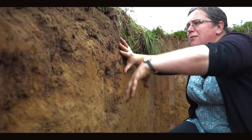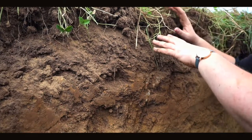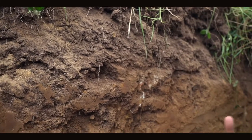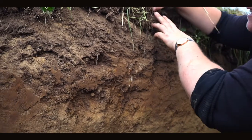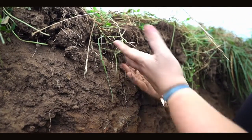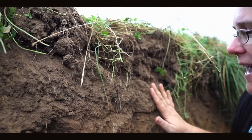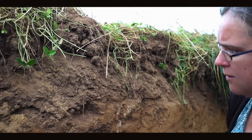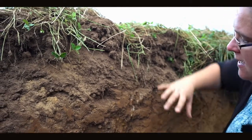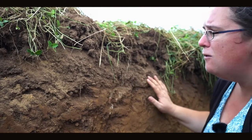It also allows us to understand how roots are moving down and whether they're actually penetrating through the soil and accessing deeper layers. We can see plant roots penetrating down through the soil profile, with roots reaching further down, showing the soil is nicely structured. We can also see soil particles glued onto the roots — those hairy roots indicate a good biological population. The roots aren't having to go sideways due to compaction; they're able to percolate all the way down, and diverse species with different rooting depths pull carbon and microbial activity further into the soil profile.